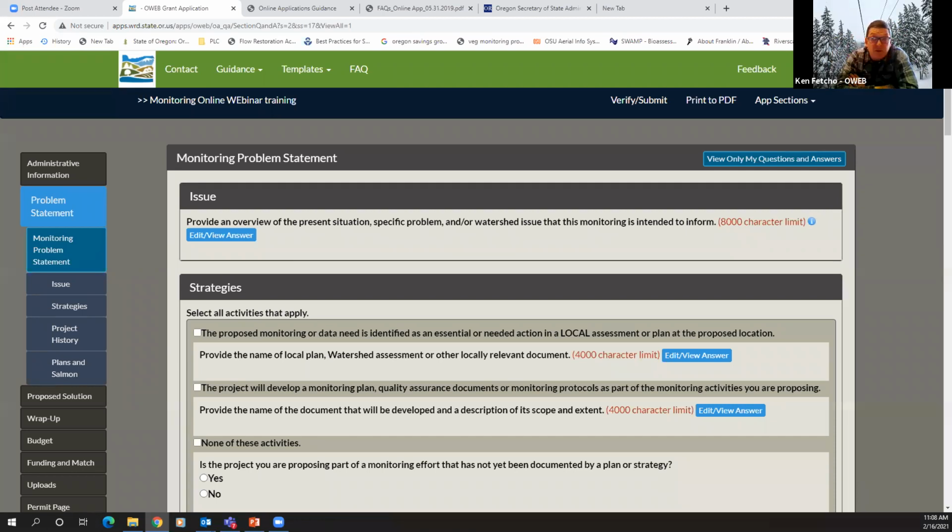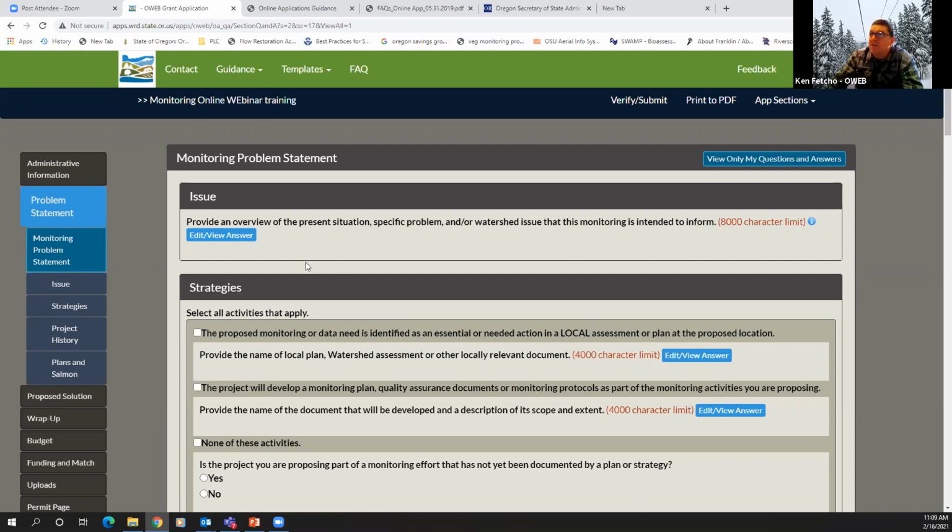And so really want you to think through and looking at all the questions before you start to write them to understand how we are asking for you to propose your project. And I think that will help you sort of meter out your information that you provide to us, and also helps avoid repetition. Although some repetition is helpful, it's not always needed. And it can be frustrating for the applicant because they feel like they already answered that question, but it could also be frustrating for the reviewer who keeps reading the same answer over and over.